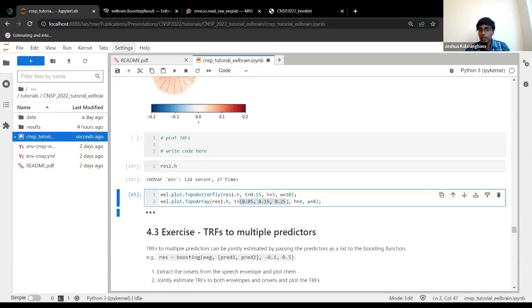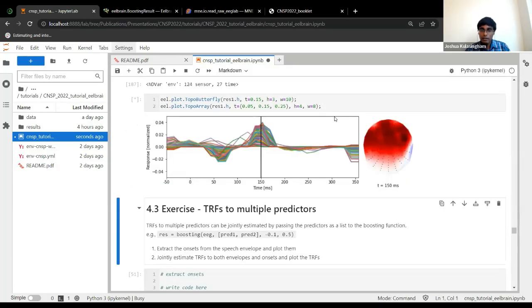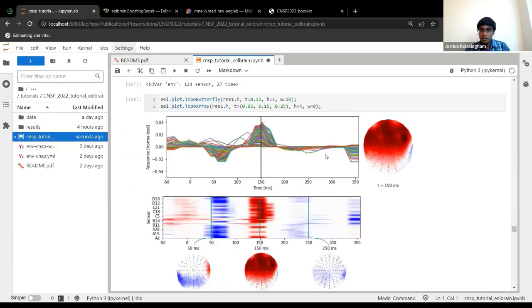And you can give a list of times, and that's going to plot that on the bottom for the topo array. This is just the height and width of the plot. If you run that, you should get the same thing. So this is what the TRF looks like. I think this was one of the best participants in the Leyland speech dataset, so it's not surprising that we have a good TRF.